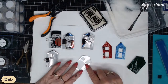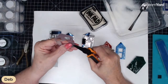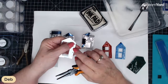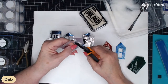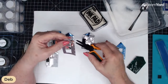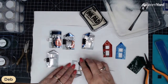And then where the holes are poked, it leaves a little bit of, I forgot what you call those things that hang in there, the little part that's punched out. Sometimes it'll hang on, and sometimes you'll have a little, I'm going to say burr, on the edge of the hole. So I just take my pliers and smush them down. Same thing with the other cutout parts, just so there's nothing sticking up. Just makes it flat. You can do it with the pliers. You can do it with, I was using my awl and just smashing it down.